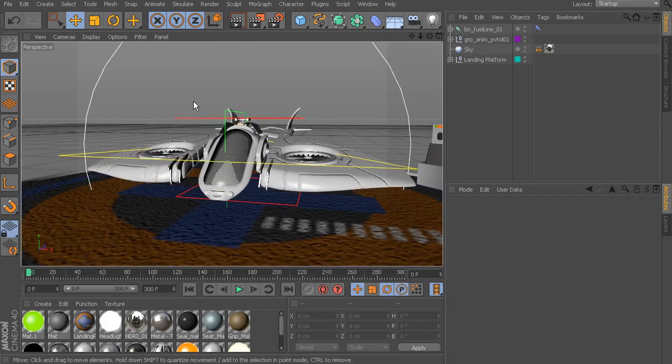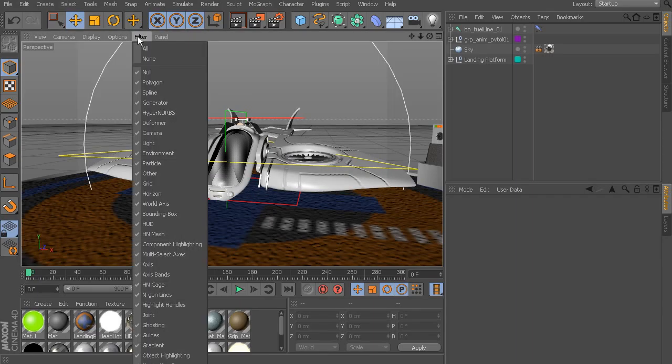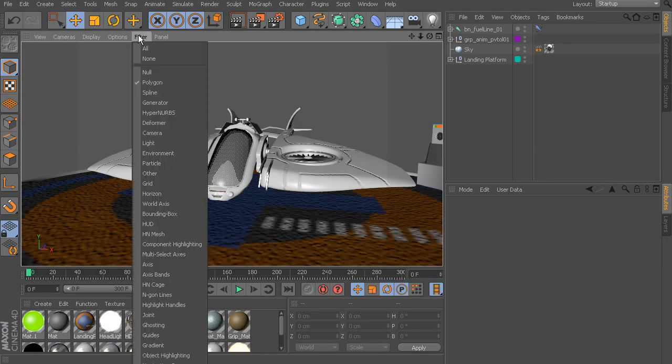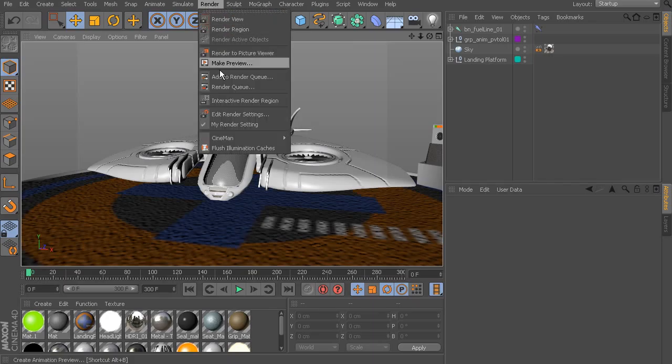Now what I like to do is first start by hiding objects we don't want to see in our preview. So under the filter menu, we can either uncheck items we would not like to have in our preview, or we could simply choose none, and then go back to filter, and start to show objects we'd like to see. So that's going to be polygonal objects. If you're working with any hypernurbs objects, you can show those. And you could also turn on the gradient background.